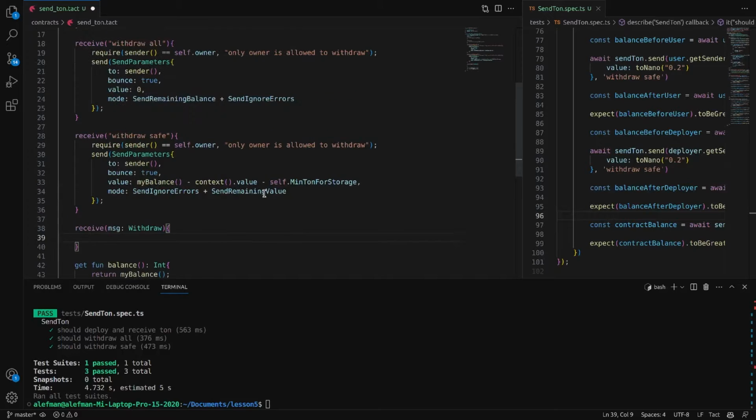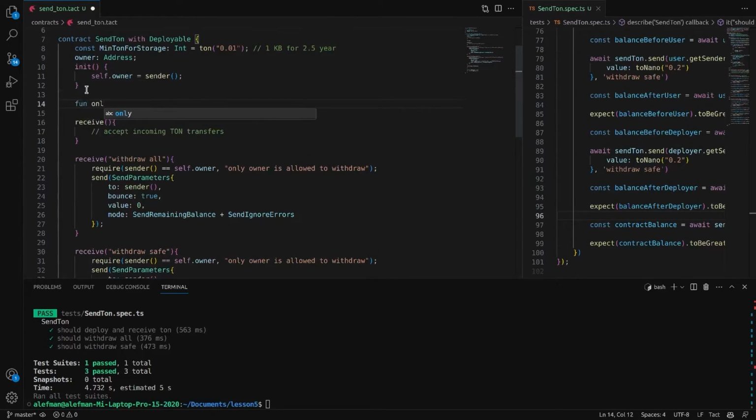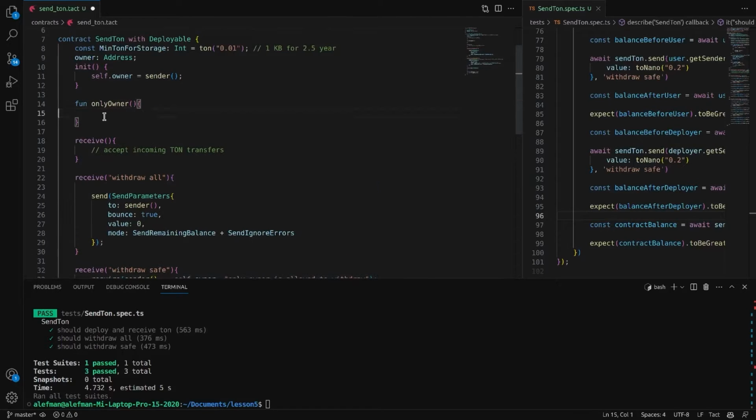As we can see, friends, our owner checking functionality is constantly duplicated, so we can improve and optimize this a little, and write a function that will do this in one place. I'll write here a function only owner. I'll move this line of code here, and now I only need to write it in this way.